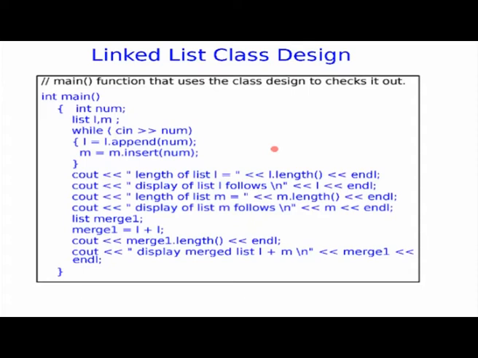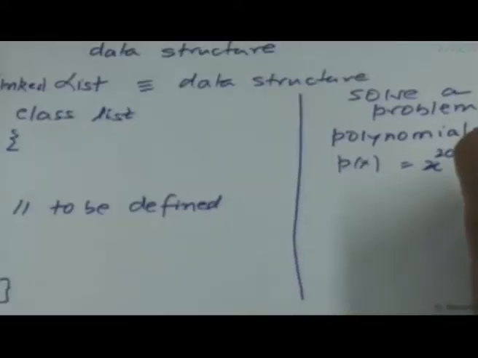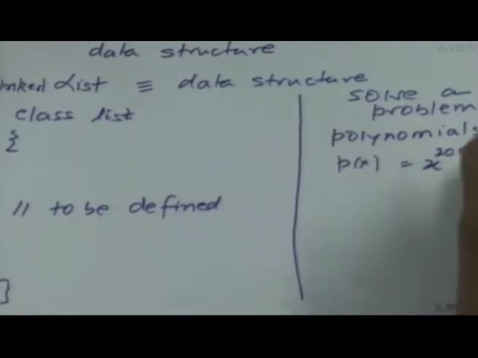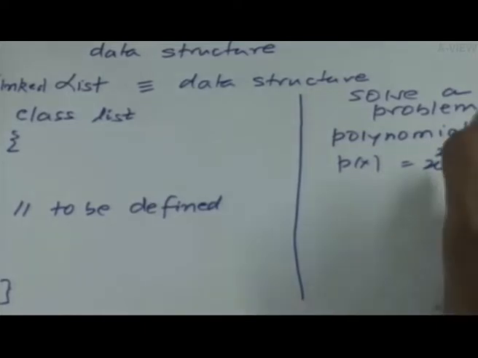That is more important. So I'm going to create a problem which is very useful in numerical maths, and since you wanted applications, here is something called polynomials. I've given it as a problem later. So what are polynomials? A polynomial is something like x to the power 2000 plus 2x to the power 50 minus 26. This could be a polynomial. If the polynomial had all the powers of x, please use an array. That's the best way to do it. But look at this polynomial. It has only 3 terms.